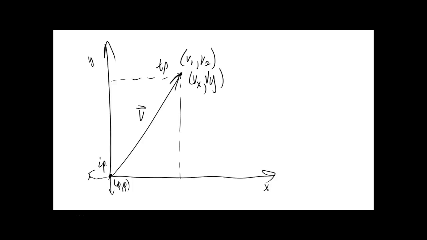Said all that, and now I can't remember what I was going to. Oh yeah, when you have your initial point at the origin, your terminal point will be at this point. Now, this is a point given by parentheses, v1, v2, x1, x2, vx, vy. Whatever you want to name these, that's going to be your terminal point. Now, in just a little time, we're going to introduce component notation.